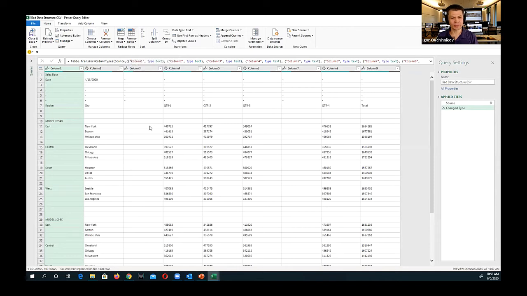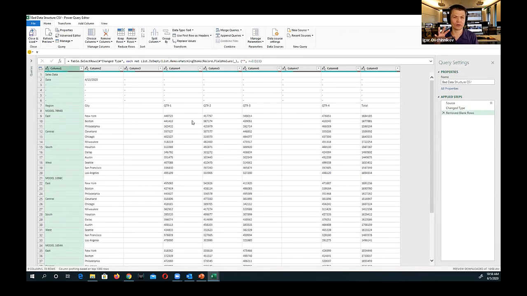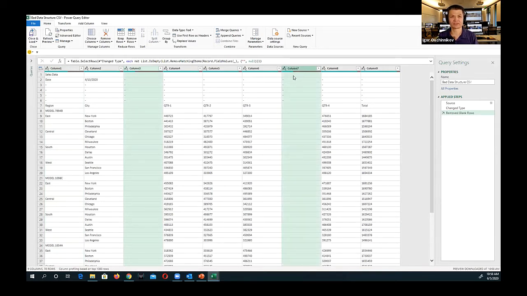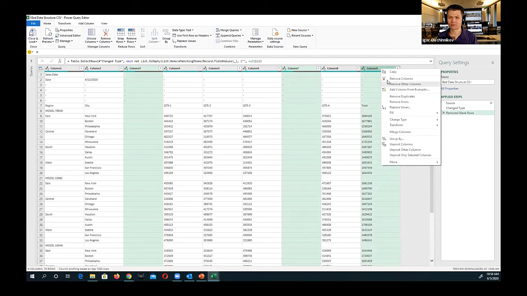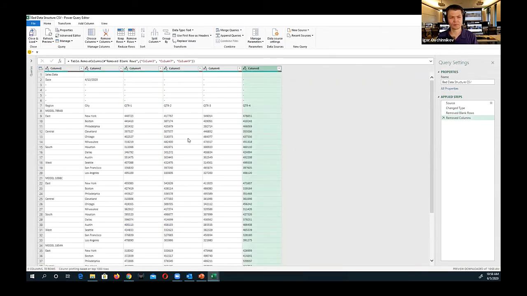So first of all, I have a bunch of blank rows. Direct click, Remove Blank Rows. All of the blank rows are gone. Now I have this column 3, and I'm going to hold the Control key, and this one column, those are empty columns. There's no data. Additionally, I'm going to Control-click on column 9. It is giving me totals. I don't need totals in my data set, since a pivot table report allows me to create totals. So I'm going to remove them. Just right-click and Remove Columns, like you normally would.